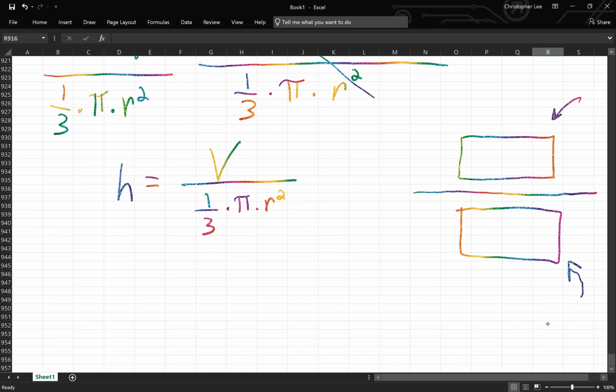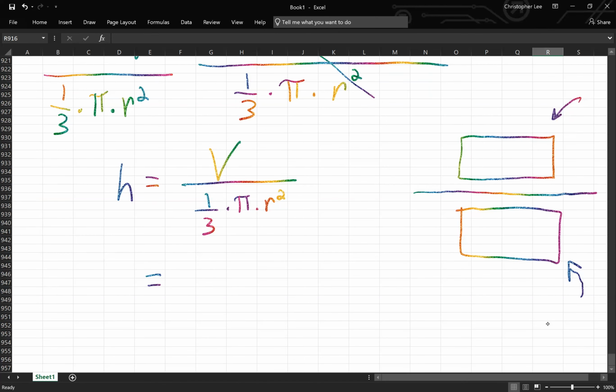The top blank box is your numerator, the bottom blank box is your denominator, right? That being said, you cannot just put V over 1/3 pi r squared and call it a day. We have to simplify it even further. Why? Because the computer is special.